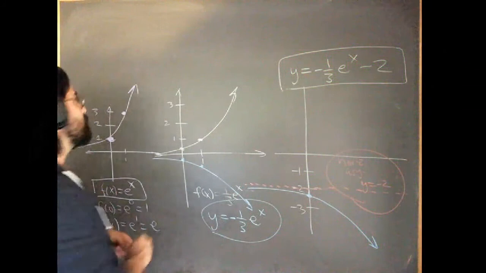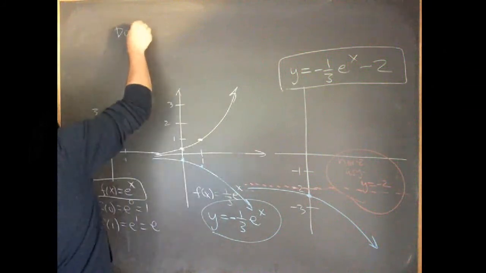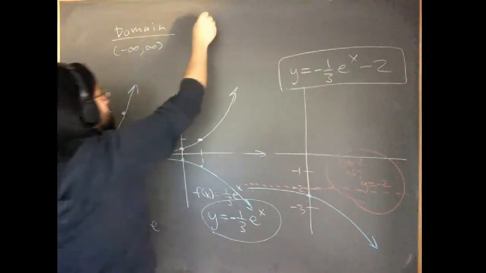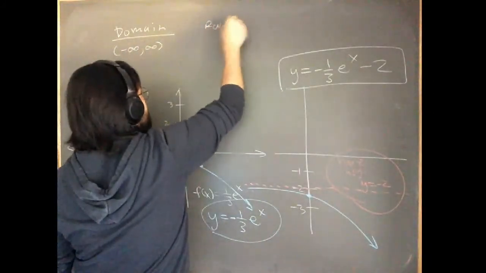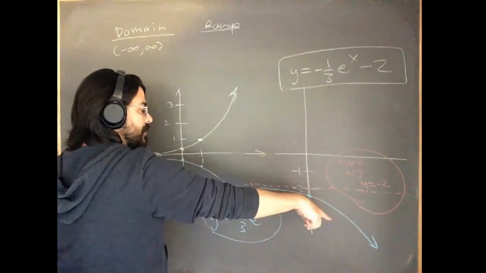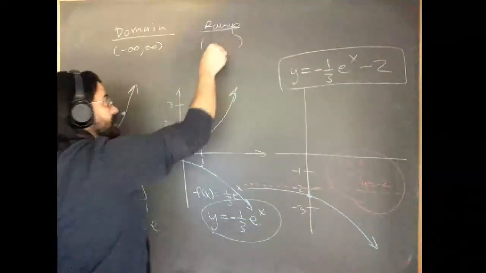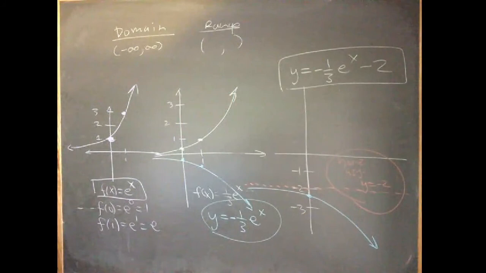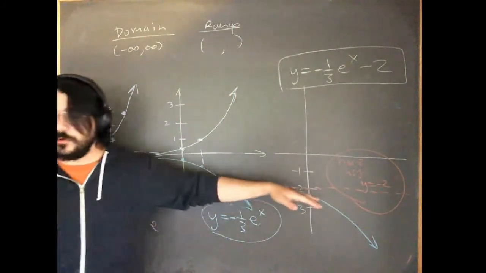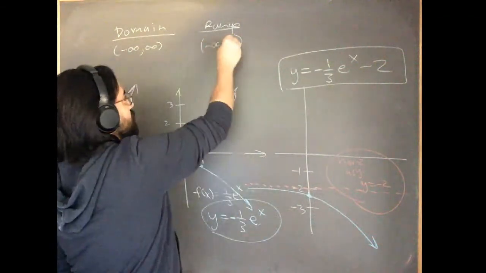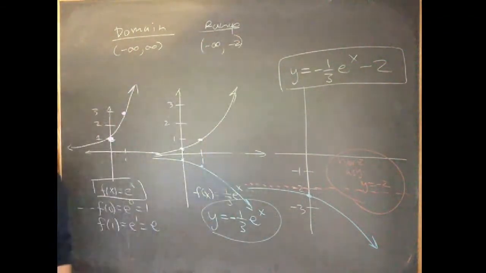The domain is pretty straightforward because you can, again, plug in anything. It's just -infinity to infinity. But really, we sort of need to look at the picture here in blue, right? This final picture here to figure out what the range is. What does the range look like? It's all the numbers that are below -2. Yeah, so it should be -infinity all the way up to -2, okay?